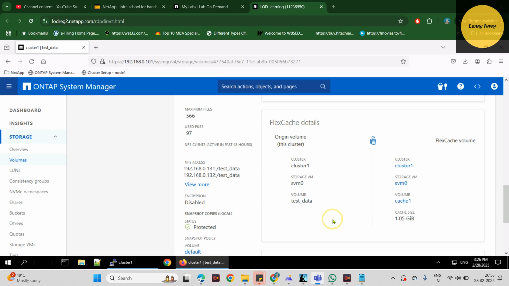Basically, FlexCache not only works in one SVM. Suppose you want to have the volume on one SVM and the cache on another SVM in the same cluster, you can do that. If you want to have the cache in multiple different clusters, you can do that. From on-premise to cloud, you can do that. You can do it in different locations also, and use hybrid cloud architecture for this. You can use this FlexCache technology to cache the data across different sites, different places, and also cloud. This will improve the read performance a lot, and it will also reduce the cost.